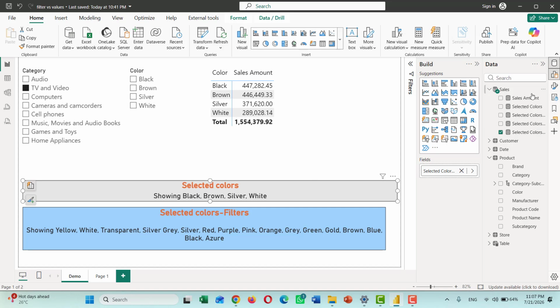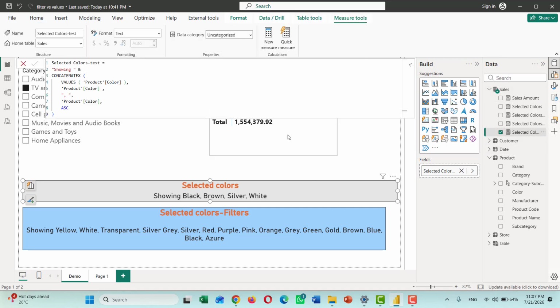What is this measure? This measure concatenates words starting with "Showing", and we build it with the CONCATENATEX function. We take the table from the product color column and wrap it in VALUES. I want from this table the product color column.